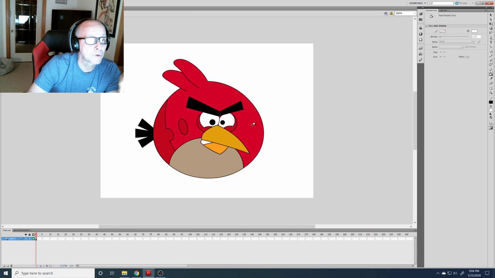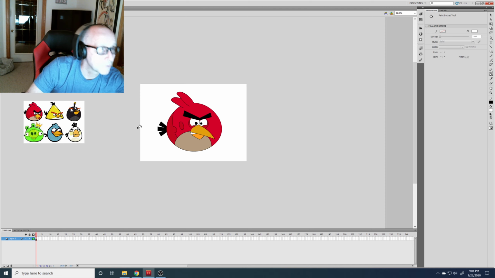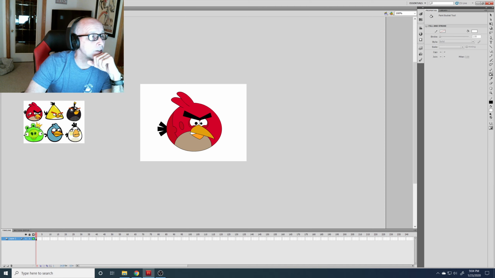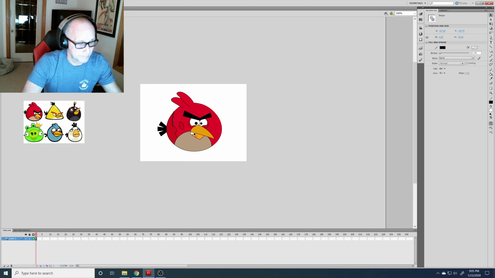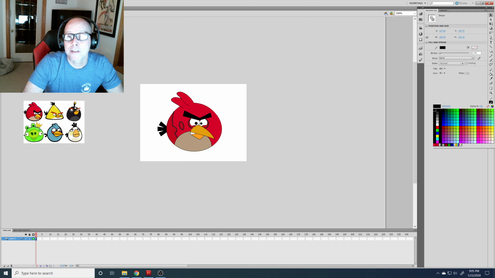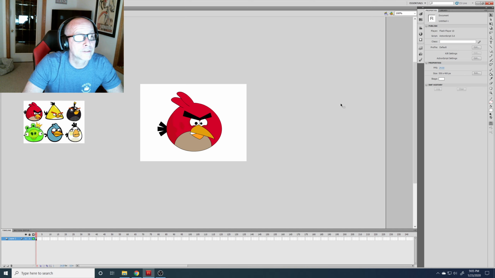So I do have one more trick, and that is I'm going to get rid of these separation lines. And why would I do that? Because if you look over at this bird right here, you'll notice that there are no black outlines on the inside. And so what I'm going to do is I'm going to select that line, hold my shift, select that line, and that, and that, and that. Come over to my top line over here and change it to no fill. What do you think?